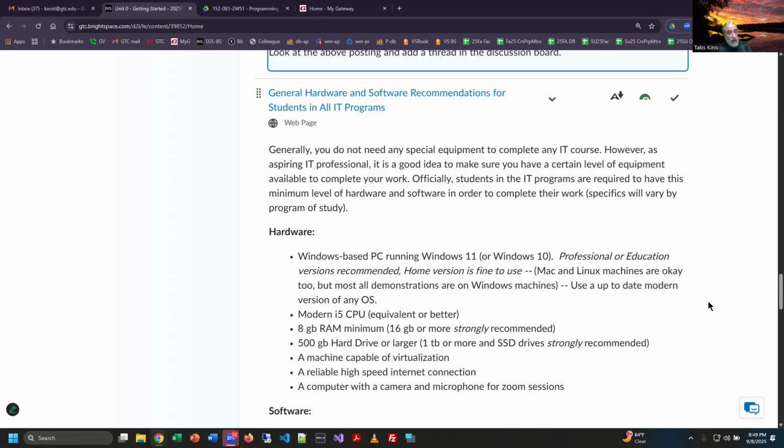As far as CPUs go, I recommend for most people, if you're using Intel chips, 10th gen or newer. i5, i7, i9, stay away from i3 and Celeron. Those are inferior chips, by the way. But the newest, fastest chip you can have in your computer is very helpful. AMD Ryzen chips are fine. If you're on Apple machines, any of the M series chips, what we call Apple Silicon, is fine.